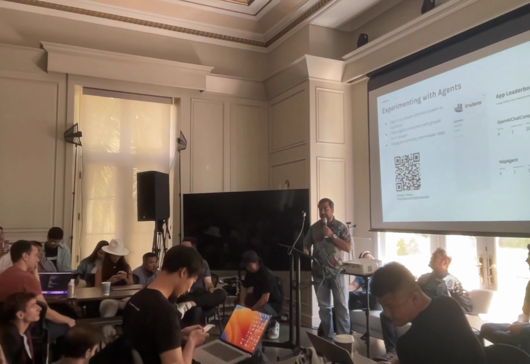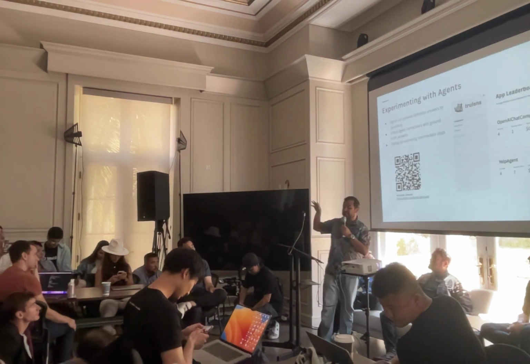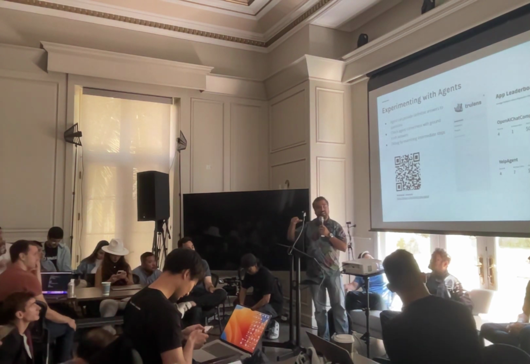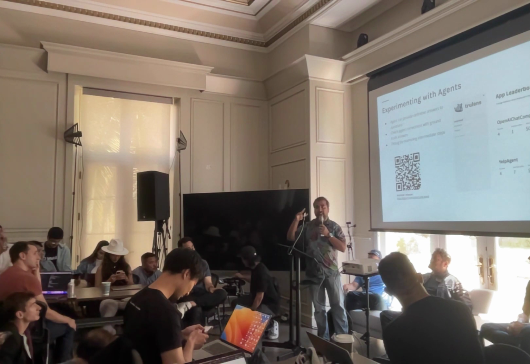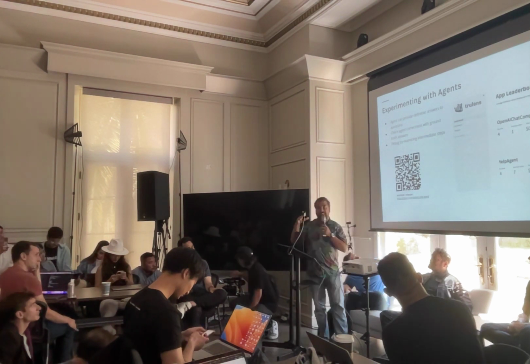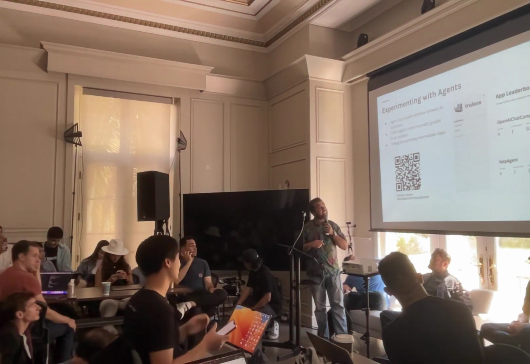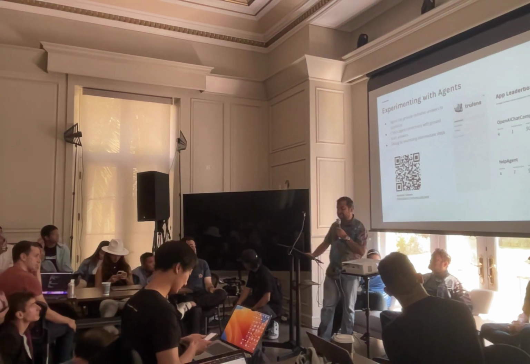To show an example of experimenting with agents, we wrote this simple app with Yelp using Llama Index and the Llama Hub toolkit they just launched recently.